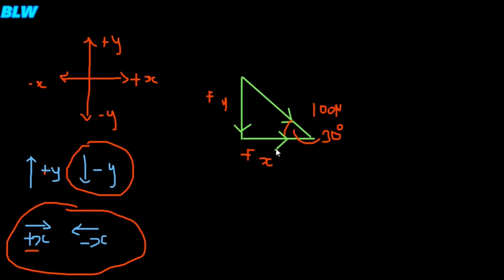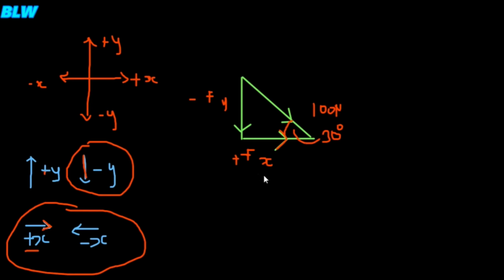So first, let's determine whether the component will be positive or negative. So let's take the x. For the x, we come to this side here. Look at the direction of this. Is it the same as this axis that we have here? That tells us that the x component will be positive. And then looking at the y, it is pointing downwards. So when we come here, we have this here. So that tells us that the y component is negative. So now with this, we can go ahead and find the component of the force.